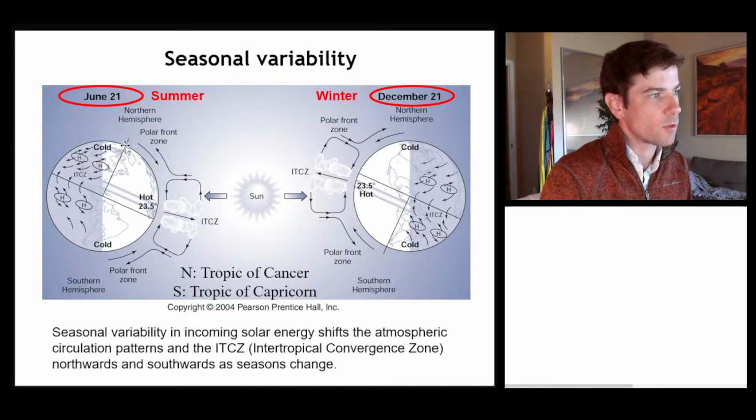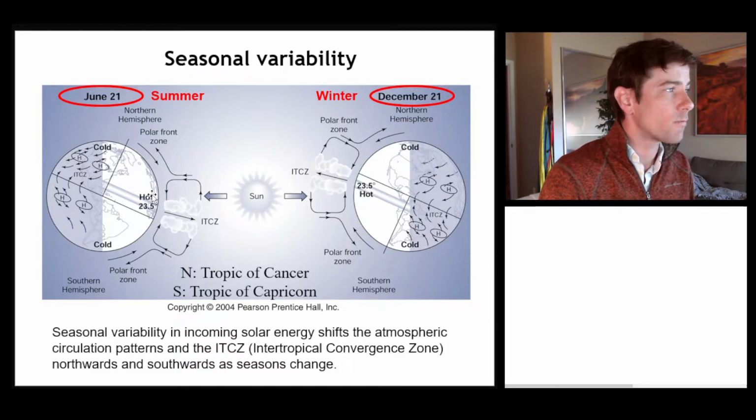Okay, and that's another way of saying that the axis is tilted directly towards the sun on the north side. Okay, and that means that the location of the highest solar flux is up here. It's about 23.5 degrees north of the equator, 23.5 degrees north latitude, which is defined as the Tropic of Cancer. And that's why the Tropic of Cancer is defined at that latitude.